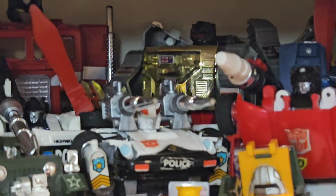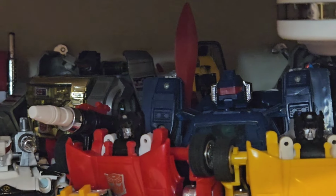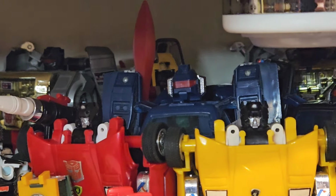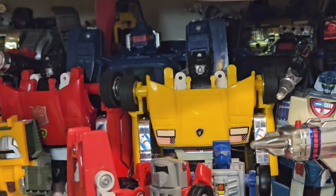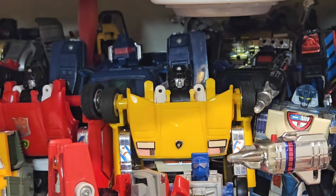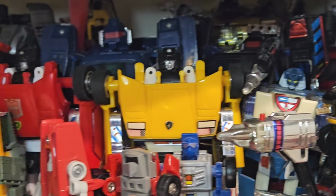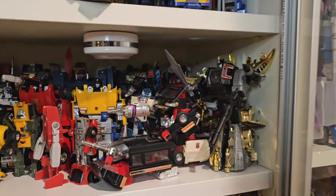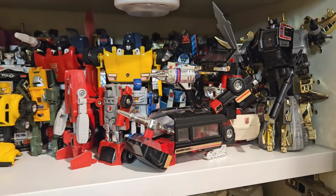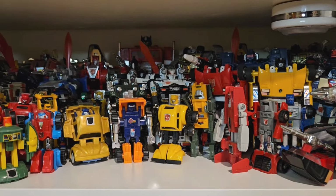And for Grimlock, there's two versions on the shelf. One's the Diaclone version and one's the regular Generation 1 version. There's the blue version of Hoist, known as Hilux, and the yellow Sideswipe there, serving as the Diaclone version. So yeah, I've got a mixture of some Diaclone stuff in here, and this is a Diaclone version of Snarl over here on the end, and a Diaclone version of Ironhide as well. So this is a mix of Diaclone and Generation 1 stuff, but you got the mini bots in the front.